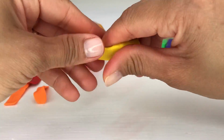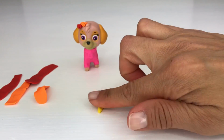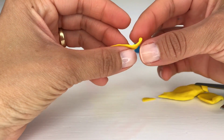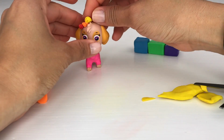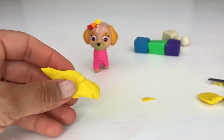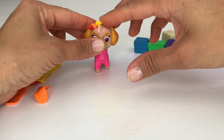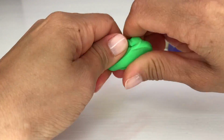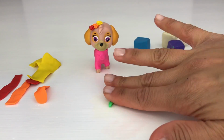And now, let's use the yellow Play-Doh. Alright, so time to make the yellow flower that will decorate Skye's hair. Here it is. Skye, you look so pretty. Now time to use the yellow Play-Doh for a piece of the skirt. Now what color should we use next? Let's use the green Play-Doh. Let's make the flower to go on Skye's hair.